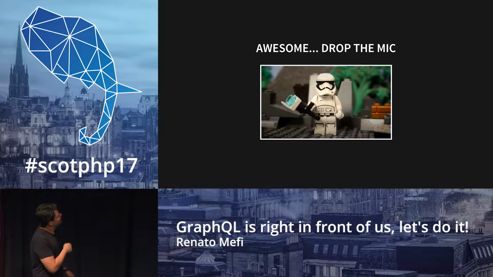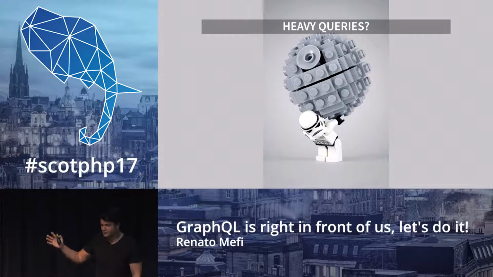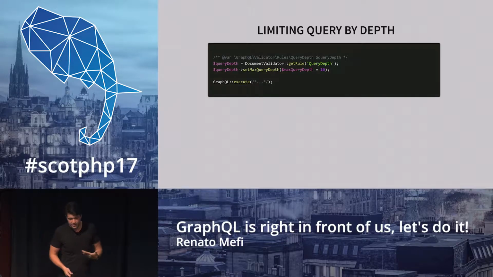No, it's OK. Many people, when they look into the example before, they look, yeah, OK, I can get to a character, and then I can go to spaceship, and then I got all the pilots, which are characters again, and then I just go over and over. When this stops is actually up to you. We can actually limit this query by depth if you desire. So you just say, hey, you can never go more than a depth of 10. So your clients can never go more than that. Easily detectable. Your server just gets it and then limits it.